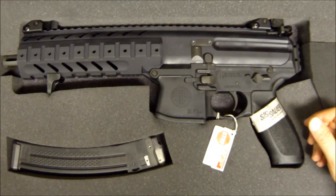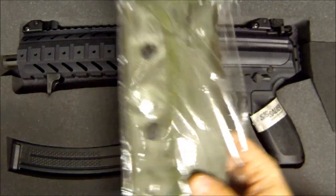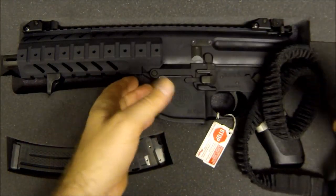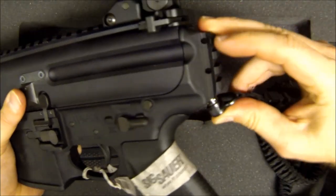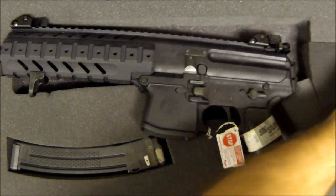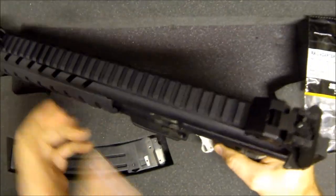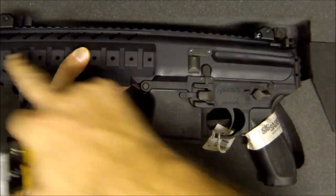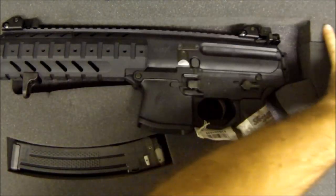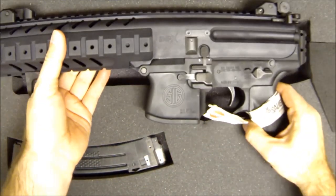You also get a cleaning kit — a little throwback, I like that. You get your lock, SIG lube, and a safety plug. What I was really excited about is you get a sling, and it already has an attach point right here. It pops right in. American-made, really good quality — I'm going to use this sling. You also get a sticker, a little wrench, and rail adapters. You've got a full-length rail on top, and these adapters let you mount on the foregrip sides or bottom — lights, lasers, whatever you want. Highly customizable platform.